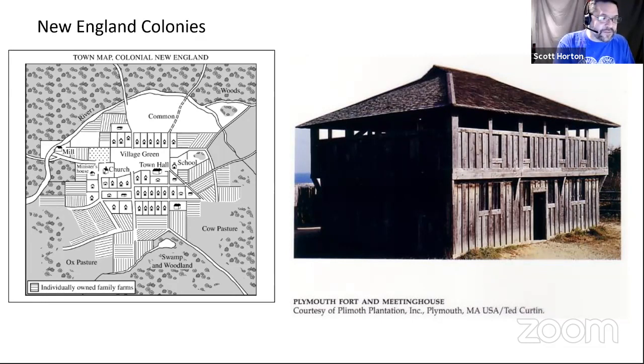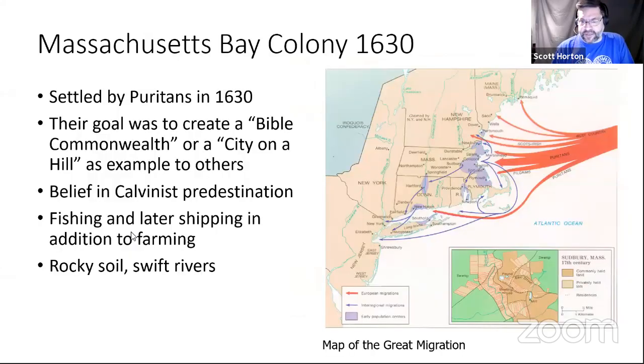And hopefully you realize I'm joking about the junior prom because the Puritans didn't have those. And of course, they tended to settle in towns, which you see here on the left-hand side. You can see that they're a society that's very tight-knit. They lived close to one another, as we'll see throughout most of New England. So what's the story here? How's it different than the 2 southern colonies?